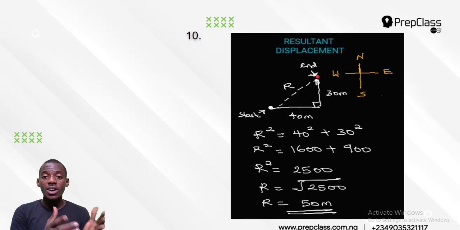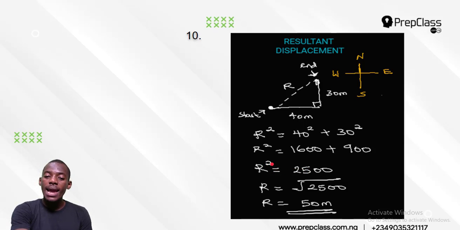40 and 30, right? The resultant of the two is just to complete this triangle, and that completed part, the hypotenuse, is called the resultant. Now if you want to find this side, you've got the other sides as 40 and 30. To find the last side of a triangle like this, you use what we call the Pythagoras rule, which says r squared, the longest side squared, equals 40 squared plus 30 squared. 40 squared is 1,600, 30 squared is 900, and 1,600 plus 900 is 2,500. So now my r squared is 2,500, right?